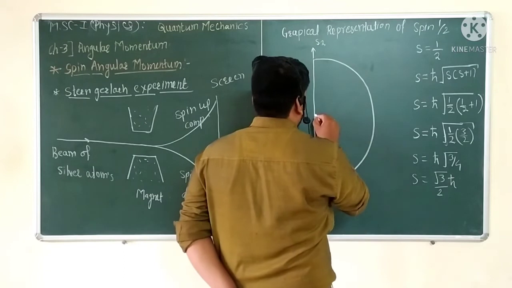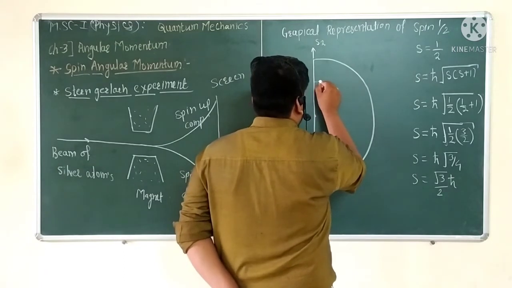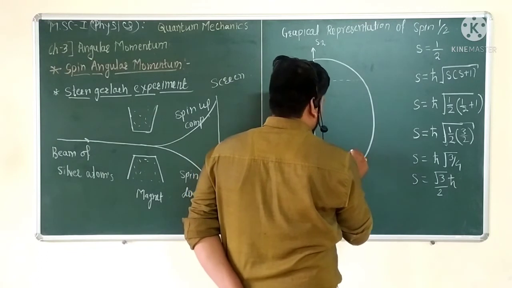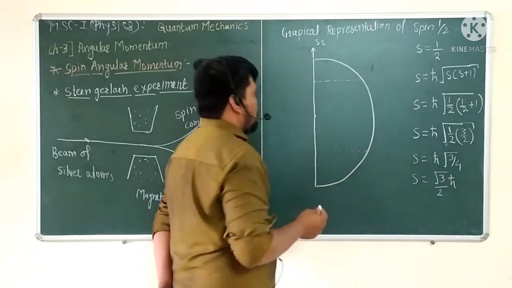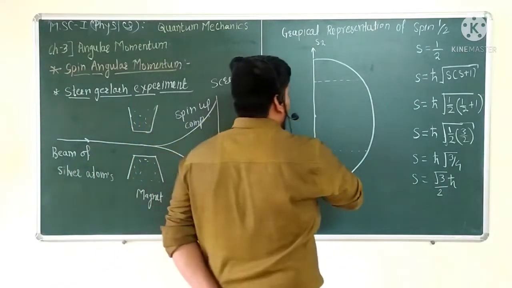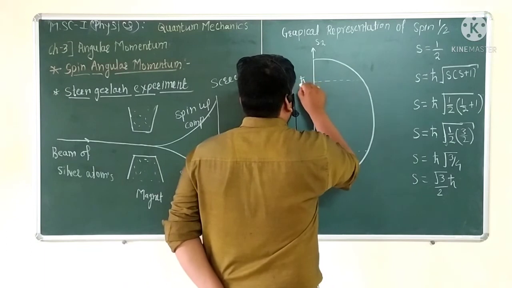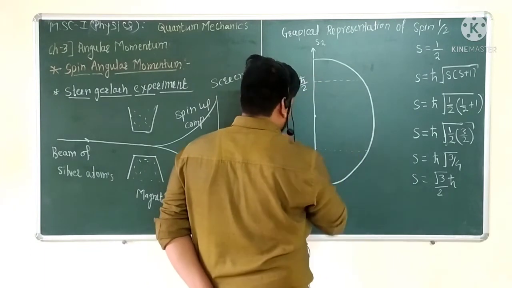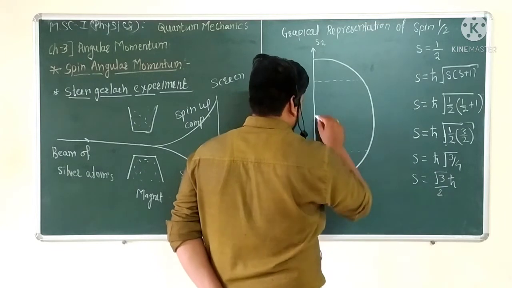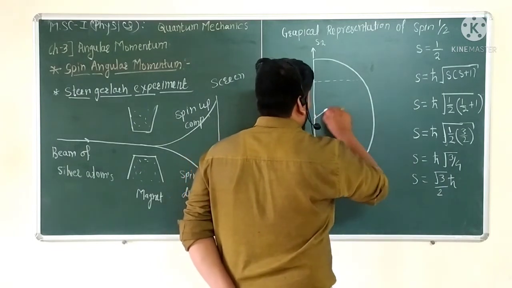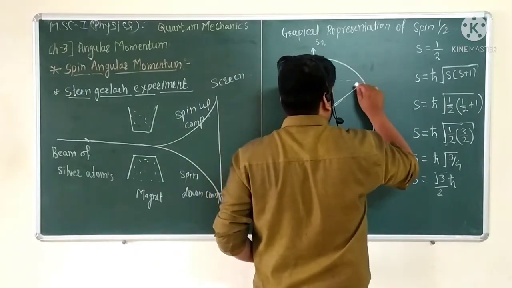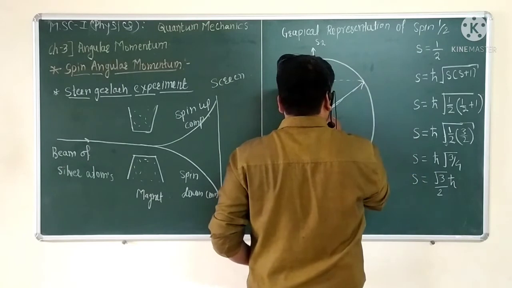Okay. And if we consider, this is the value of plus spin half, and this is the value of minus spin half, and this is nothing but ħ by 2 and minus ħ by 2. For spin up the value is given as ħ by 2, and for spin down the value is considered as minus ħ by 2, and this is the component of S bar. This is the spin component of the S bar which is shown here.